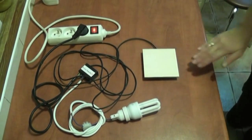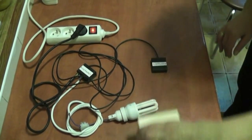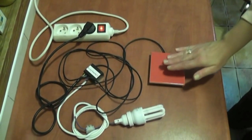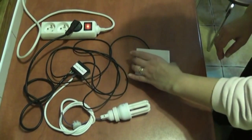A huge advantage of using Every Touch FX is the durability of the touch sensor, which has a lifelong warranty. Every Touch FX does not rely on radio waves, infrared light, or electric sensors. The way it works is completely different, because Every Touch FX detects, filters, and reacts only to the potential of the human body.